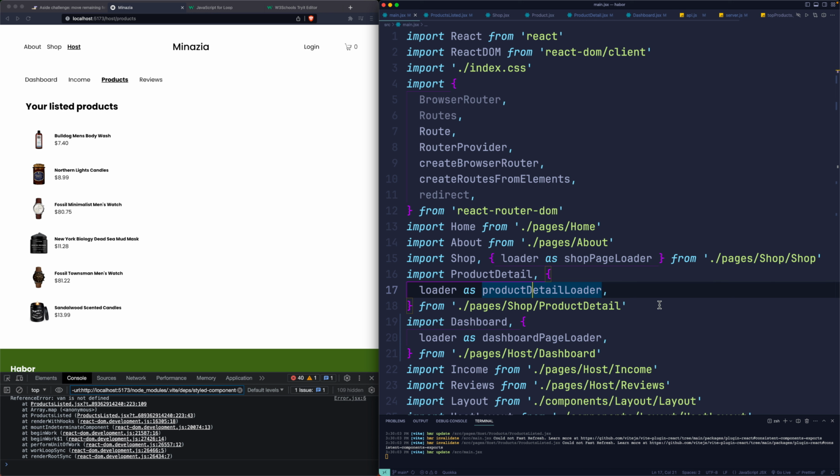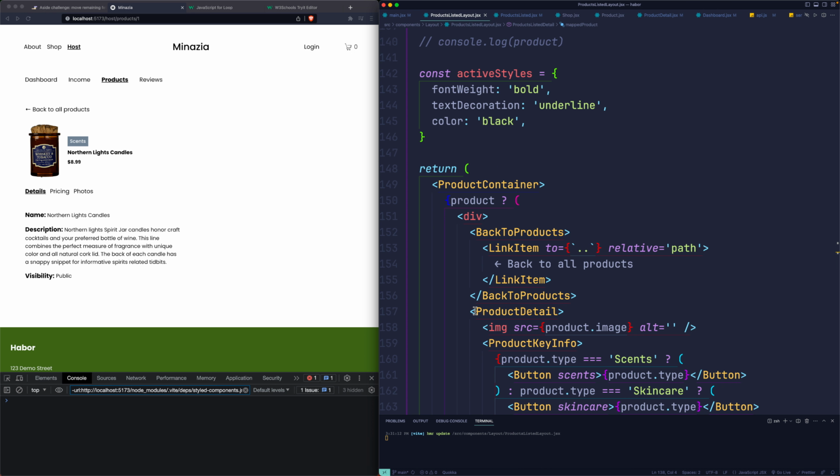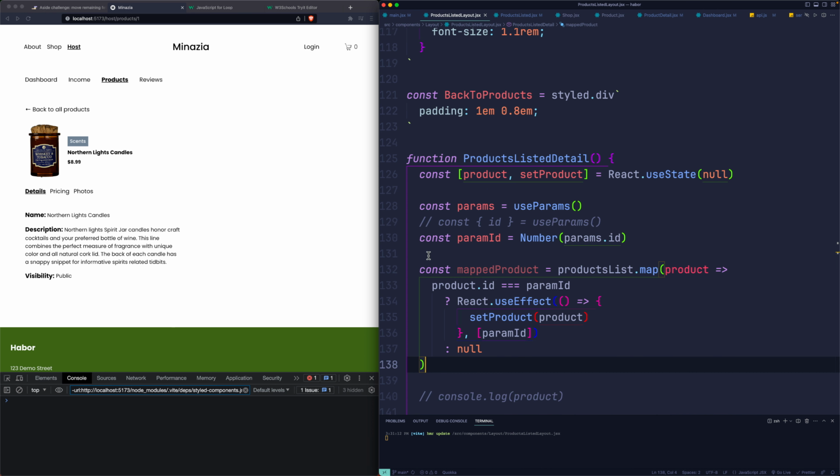So we can go into here, and then now we have this open. And the way we were doing it before was making a fetch request of the products list.map. That is not the way we're going to do it. First, we want to use the param, and things are going to change here. So, okay, let me think about how we should do this. The way I want to do this is, first of all, by using a loader. So let's go ahead and set up our loader.